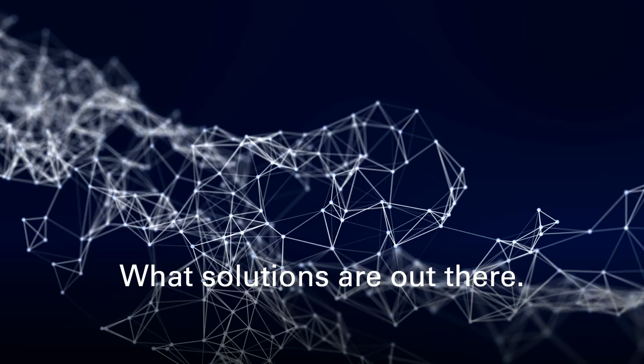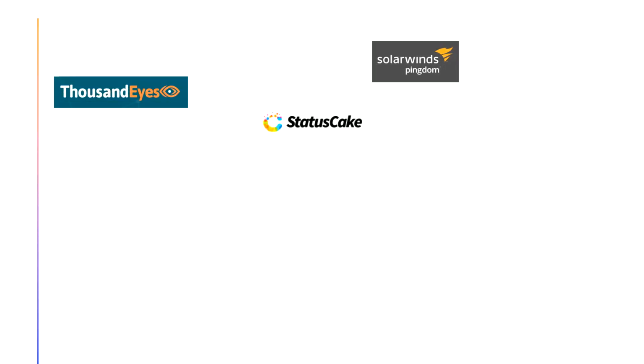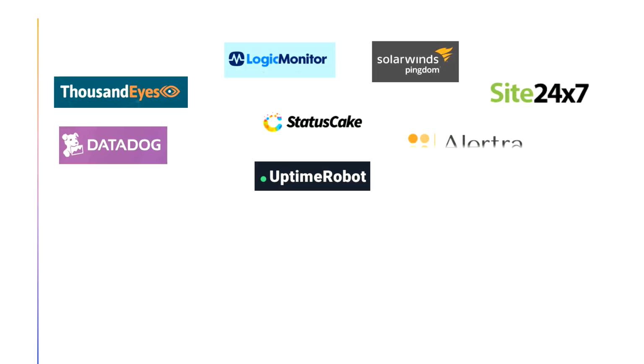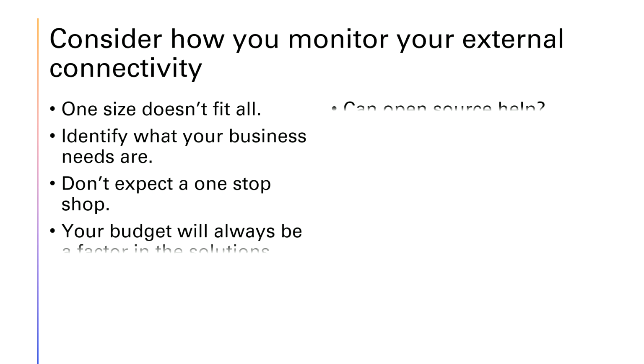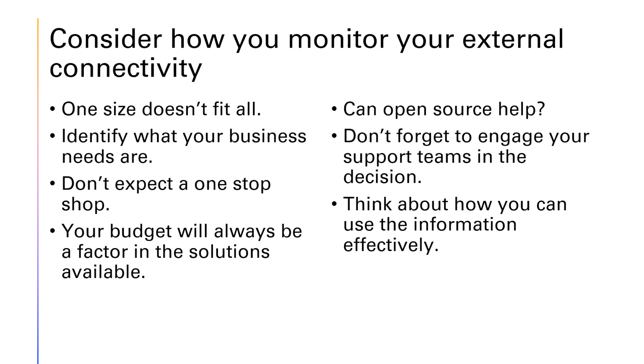So what solutions are out there? I did a quick Google search and I've picked up a handful here, 10 possible solutions, two of which I've used personally, and I will go on to discuss in a bit more depth. But when you consider how you monitor your external or internet connectivity, there are a few things to consider.